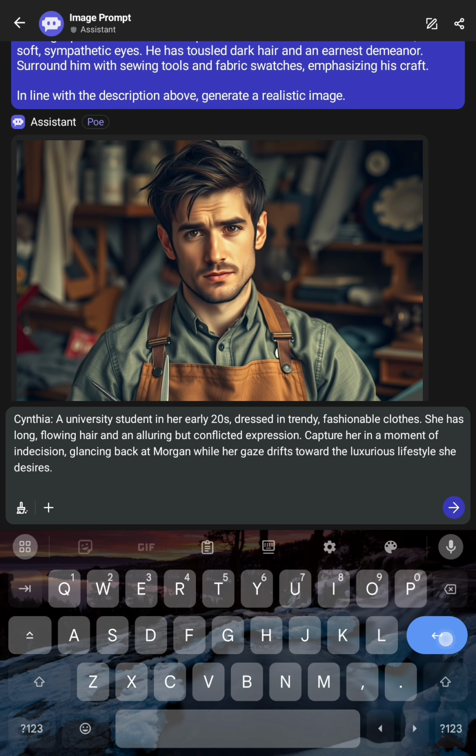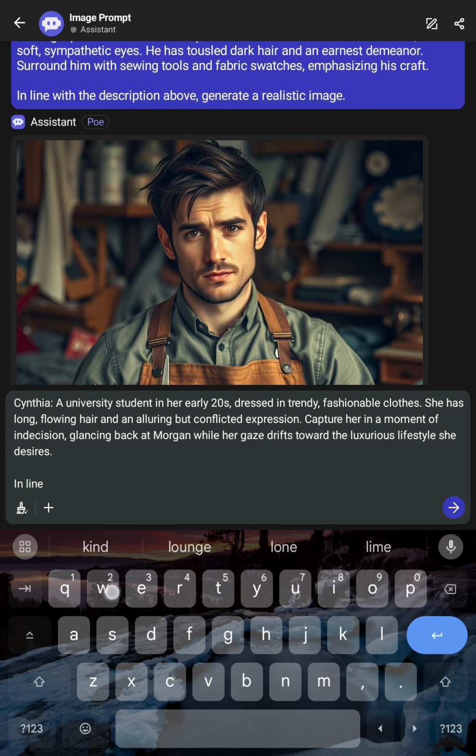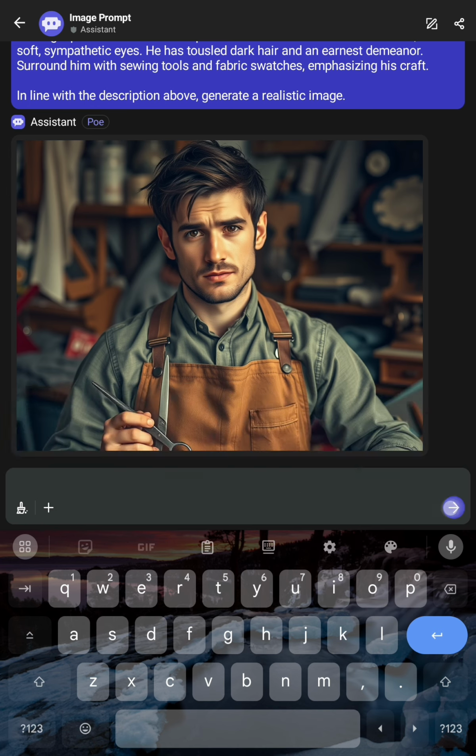So I'm going to issue that same prompt: in line with the description above, generate a realistic image. Okay, so I will wait. It's generating.